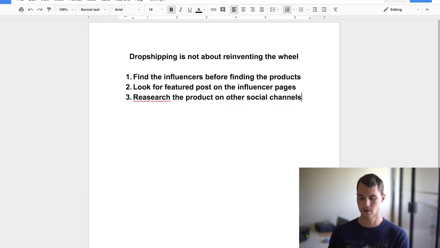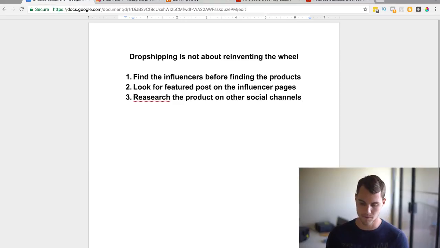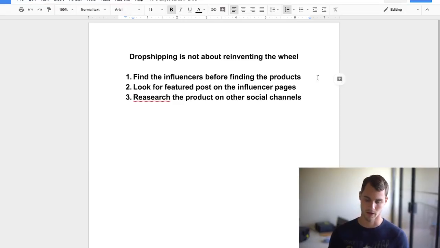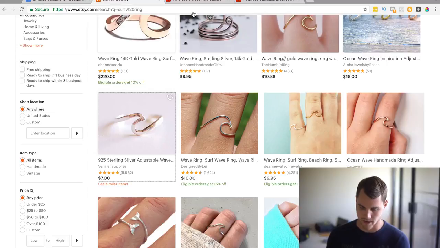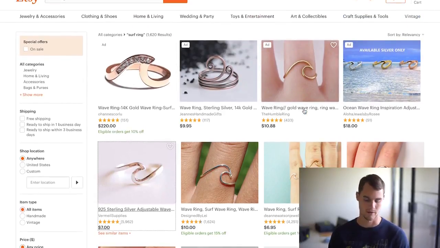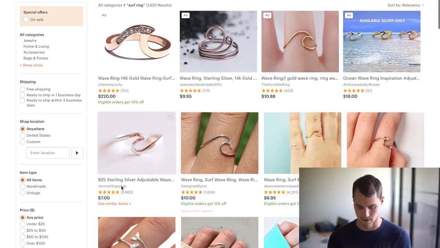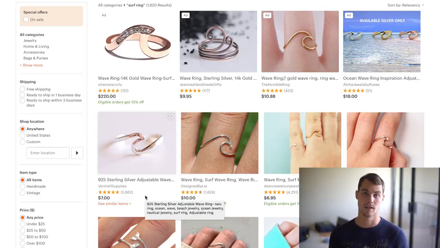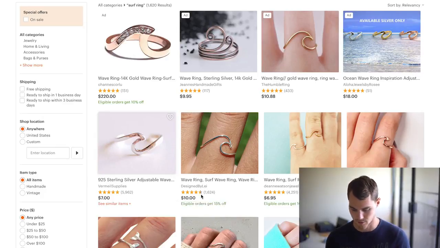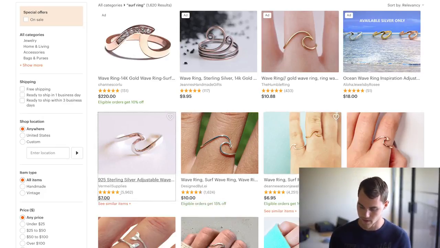So what you can do is you can go on Facebook and look it up, or you could go on Etsy. So for example, I looked up surfing ring, okay? If we're in the surfing niche. And the cool thing about Etsy is it shows how many reviews. So if you see that, for example, this one, almost 6,000 reviews, to me, that shows that that product sells. People want it. People are buying it, okay? So 6,000 reviews, 1,600 reviews, 4,000 reviews, okay?